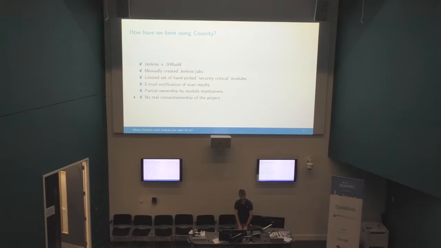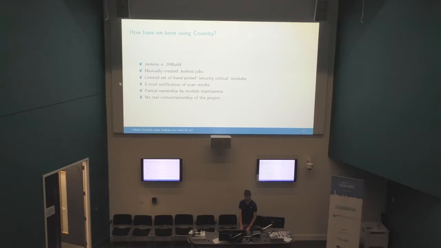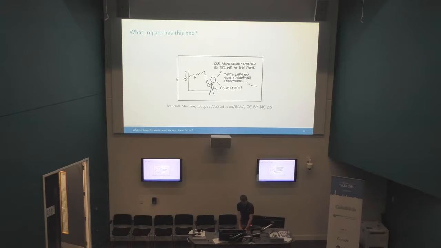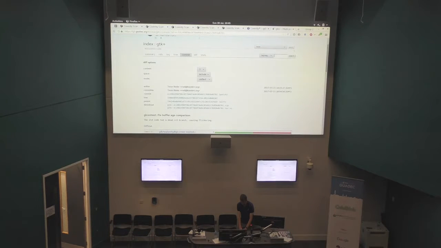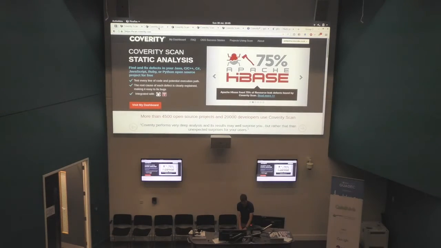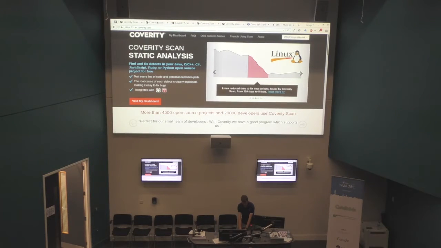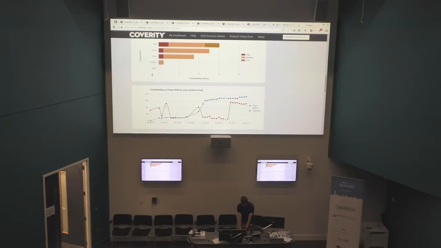The administration side of things with setting up Jenkins and running that is still just me, so some co-maintainership on that would be nice and I've got some ideas for how to improve it. I couldn't be bothered to put the graphs in the talk so we can look at the graphs in the web browser. This is the main Coverity page - the overview page I showed before - and here are some graphs.